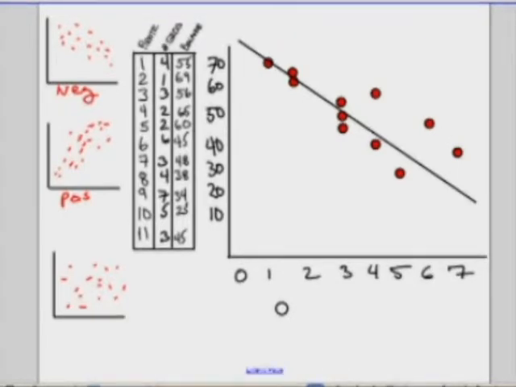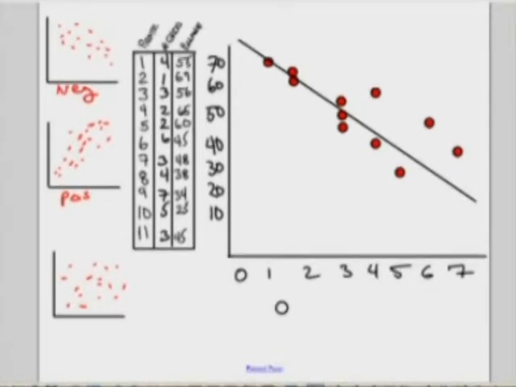How many of you have done this before in math? One of you, two of you? All right, so you, three of you, you know what this is, what's up with this. So there's this line in math. So if you remember slopes, that's what's going on. And the line represents the average.